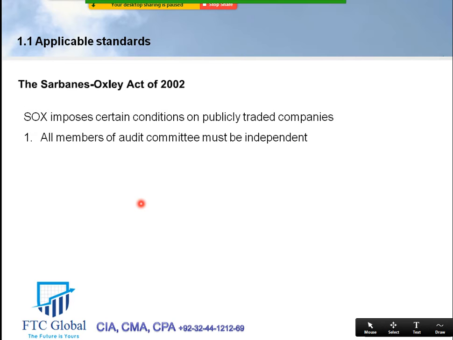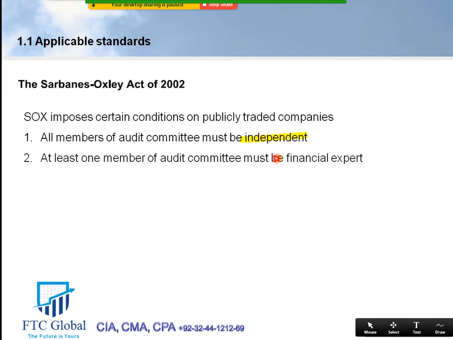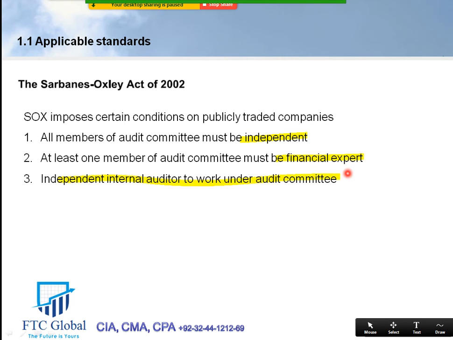Number 1, the Sarbanes-Oxley Act has imposed certain conditions. First, on the audit committee, which we will read in detail, all members must be independent, meaning they should not have any operational role in the company. And at least one person on this audit committee must be a financial expert. This audit committee will supervise the work of the internal audit department, meaning we as internal auditors report to the audit committee. The internal audit department works under the audit committee. Remember, that's very, very crucial. You need to remember this clear segregation. So internal auditors will report to the audit committee functionally and not to the management.